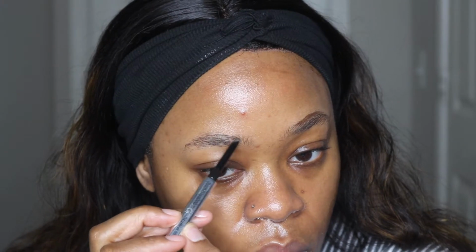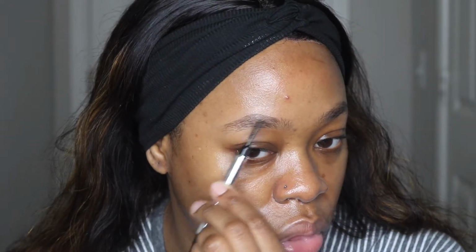Next, I'll move on to my eyebrows. I kind of just fill my brows in wherever it looks like it needs hair. I don't do like a full-on hardcore brow. Most of the time I just fill it in wherever it looks pretty empty, and then I kind of blend it out with the spoolie and just try to make it fade more often because I don't like for my brows to be way too dark or too harsh.